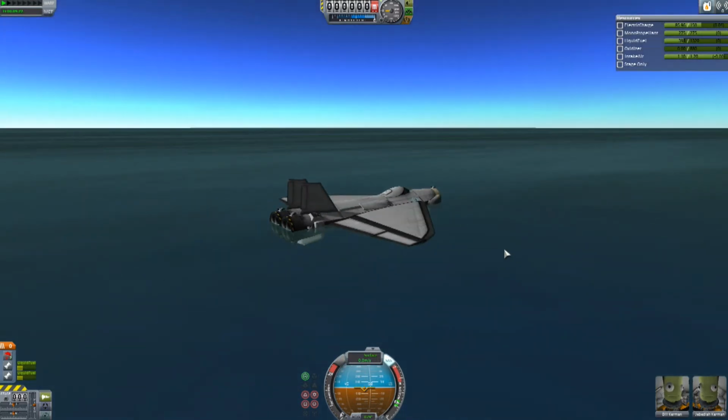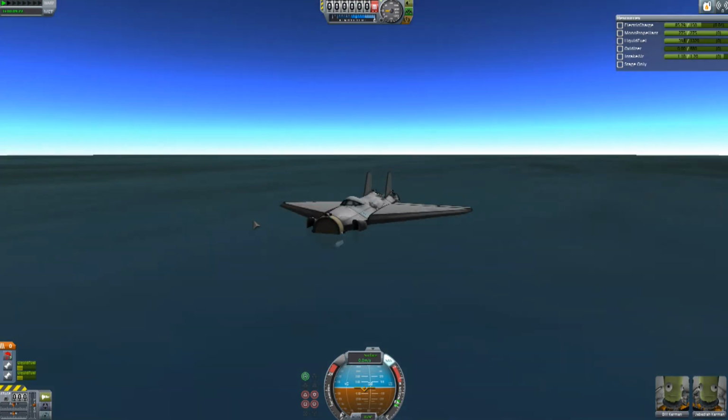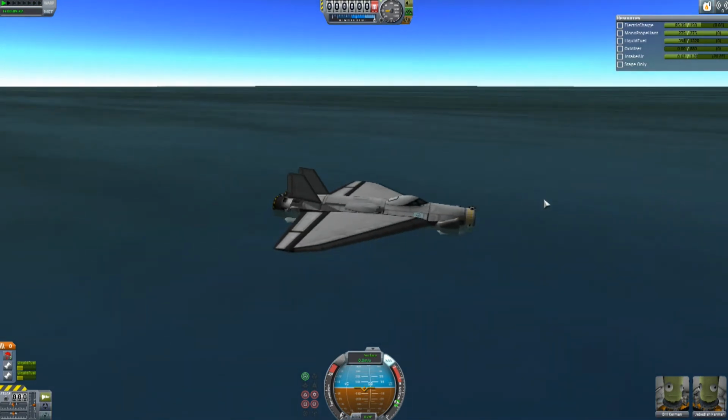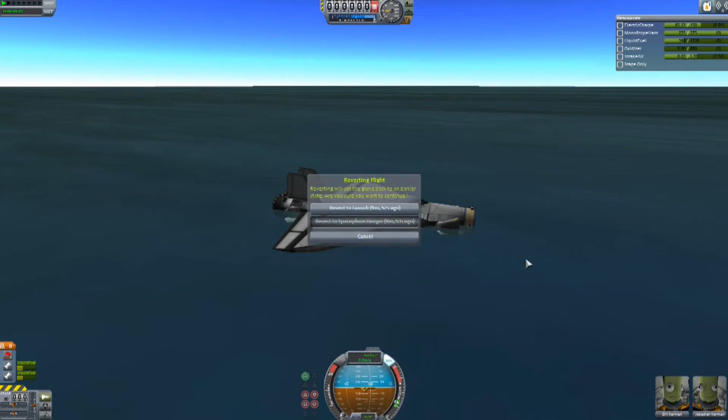And there we have it. We ditched into the water with a perfectly intact craft, with the use of both our air brakes and our parachutes. So in any case, I hope you guys have enjoyed this look at the X5 and a continuation of Mouse Gunner's quest. Let's go ahead and revert back to our spaceplane hangar.